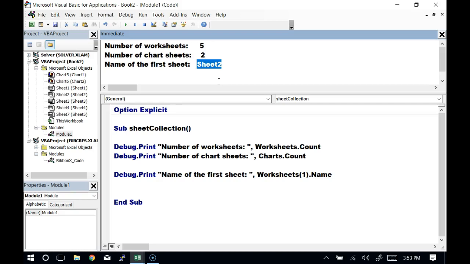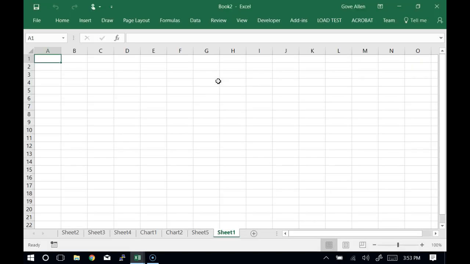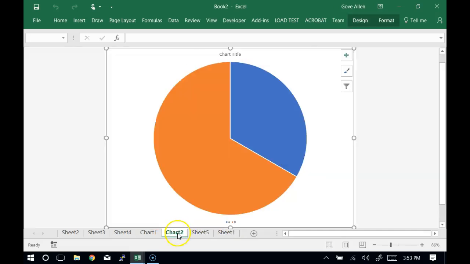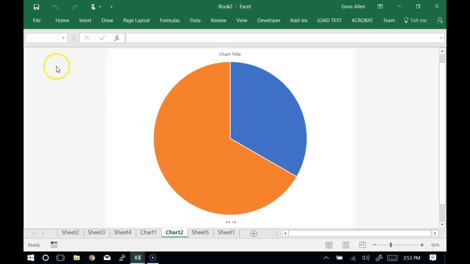Questions here? Yes? How is the chart determined? Is it only if you create just a chart and put it into its own sheet, or how does it know if it's a chart or a regular worksheet? Oh, so how does it know that these are not worksheets, they're charts? The answer is, these are tabs that have nothing but a chart. It's not a worksheet with a big chart on it. This is a chart sheet. That's how I can tell. If you have other stuff on it, you can't add other stuff onto this.